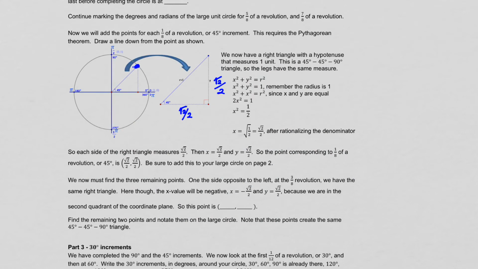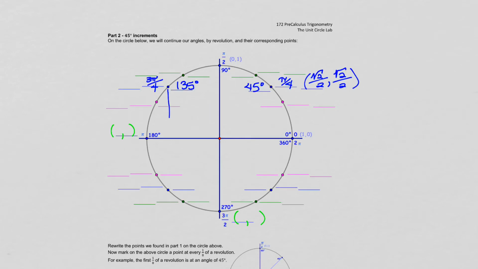Find the remaining 2 points. So you just have to think, if you come down here, and you're still dealing with root 2 over 2, root 2 over 2, which one's going to be negative, x or y? And if you come over here, which one's going to be negative, x or y? Okay, so the point is root 2 over 2, root 2 over 2 in each case, except for in this one, the x is negative. Here, something else is negative, and here something else is negative. So you have to figure that out, which you can do.